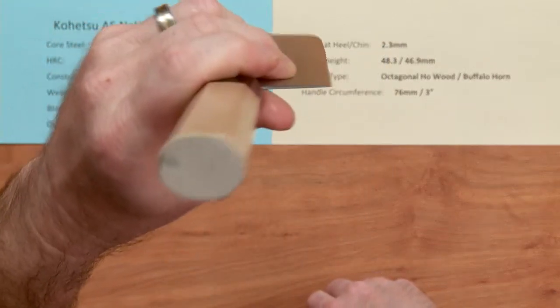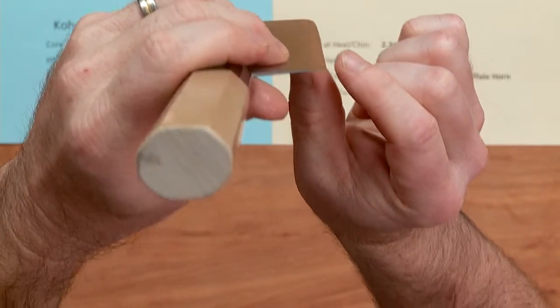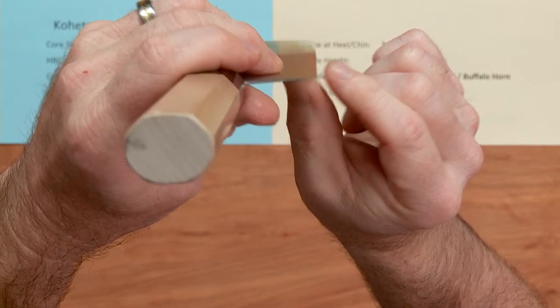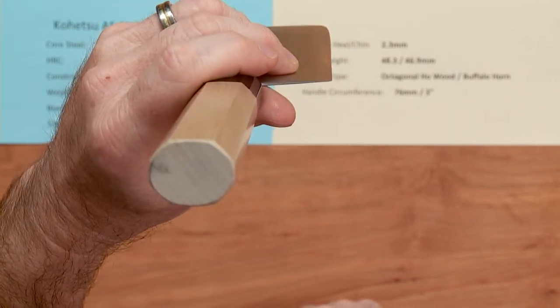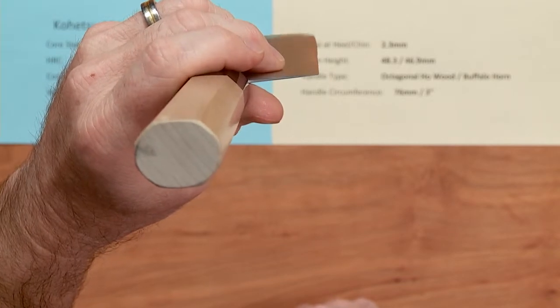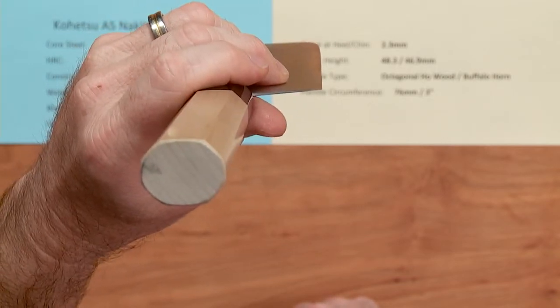Here's the profile. It's pretty flat. You'll probably notice on this one, it's got just a slight overgrind right there, where it's a little bit of a divot in the edge. It's very slight on this particular one. I'll mention that on the box to Mark. I actually didn't get any accordion cuts on the board or anything with it. I thought I might, but it still cut just fine, but it's a pretty flat profile overall.